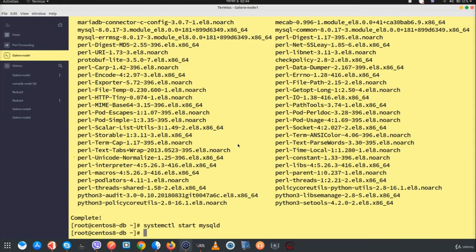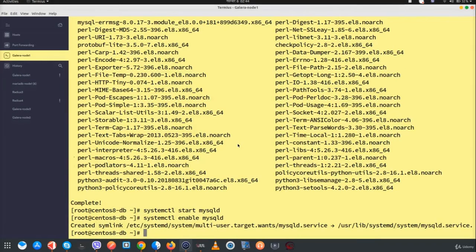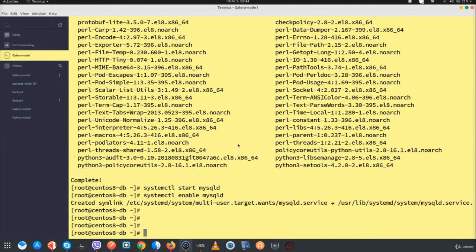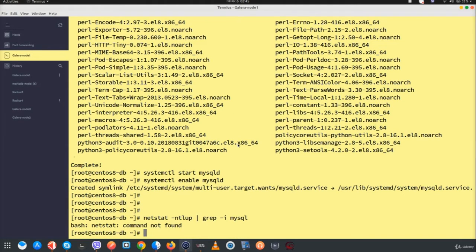To enable the MySQL service at startup, I'm going to run another command. And to check if the MySQL service is running or not, we can use netstat. The netstat command is not found, so I'm going to install the tool for netstat.